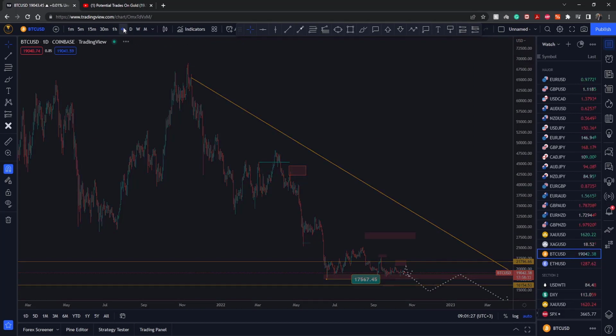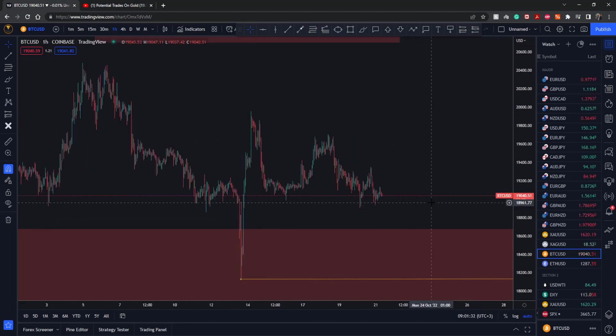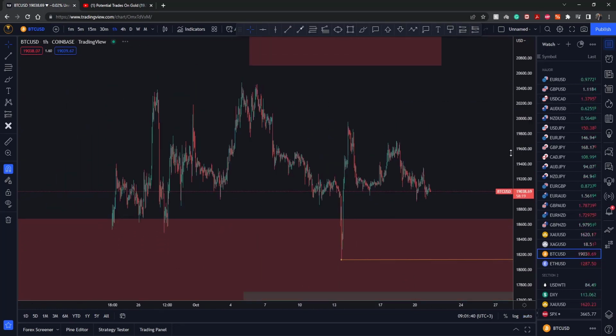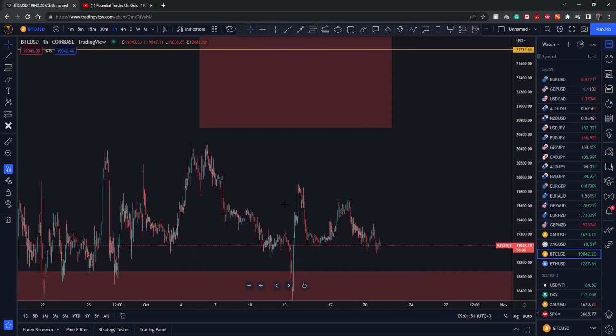Now going back to the 4-hour time frame, okay, or in fact let's have a look at the hourly chart. So what we've had recently was this massive impulse to the upside, which, if I have to be honest, made me think that we're about to see a deeper pullback. We're talking about higher levels, this zone right here that starts from 20,700 up to around 22,000. And that was the case while we had this impulse, and at the same time the rest of the instruments also looked like they're about to create a deeper pullback, okay?